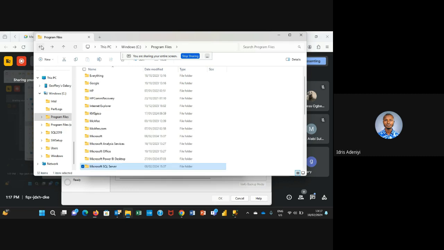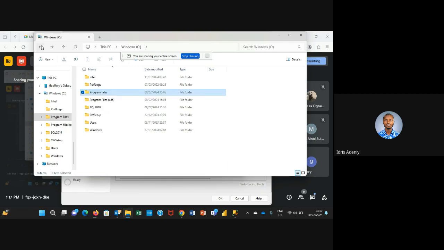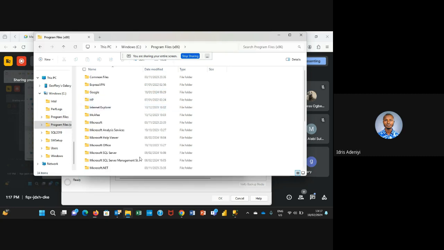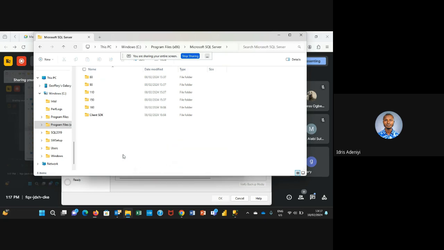Go back. Open the second program files. Microsoft SQL Server. Yes. So, Mr. Geoffrey, you might need to uninstall your SQL Server and reinstall again. There's a problem with your installation. Okay. Any other issue?